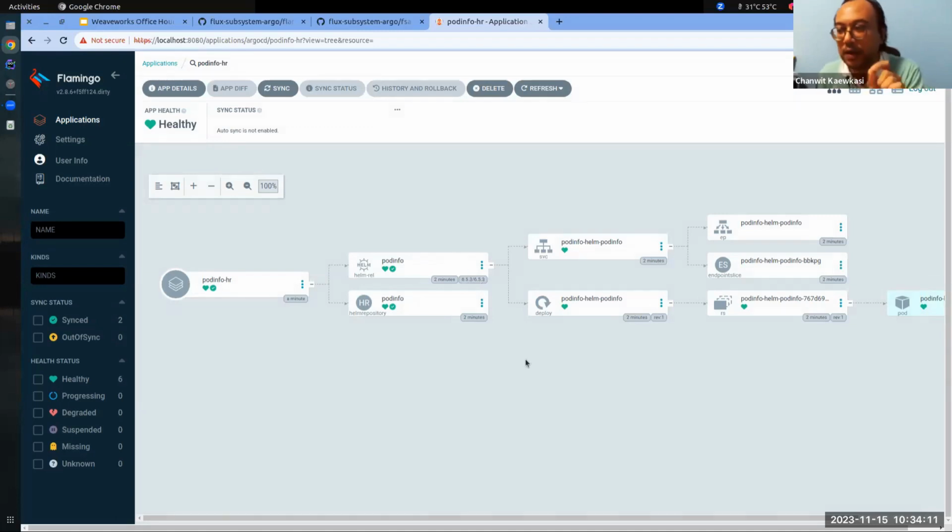It's a bit small, but it shows the Helm chart version that is applied and the version that it is trying to apply. So that's two different kinds of resources: the Kustomizations and the HelmRelease object.